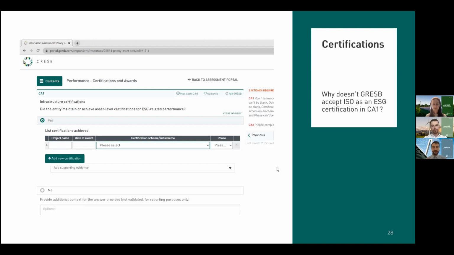And it's important to note that this list of certifications that one can select from in the dropdown in the assessment is limited, but you can request to have certifications added to this list by sending us an email. Before sending us an email, make sure that they meet the requirements in the appendix in our reference guide that refers to this. There are basically 5 requirements which we need to meet.